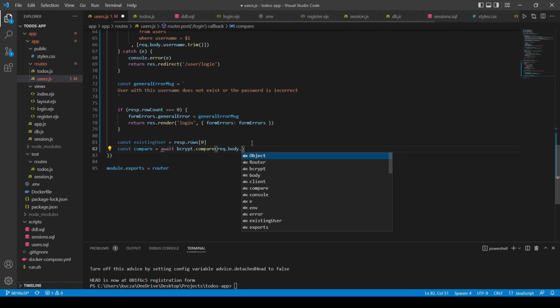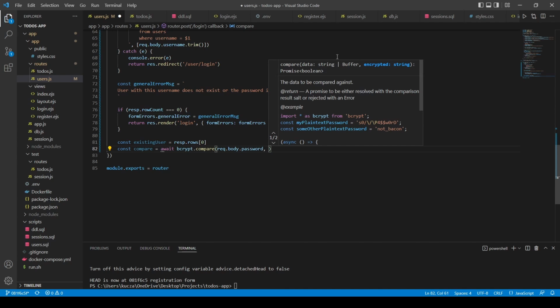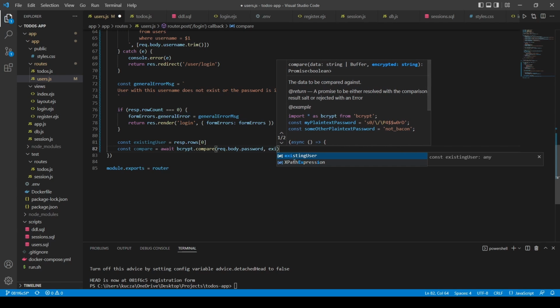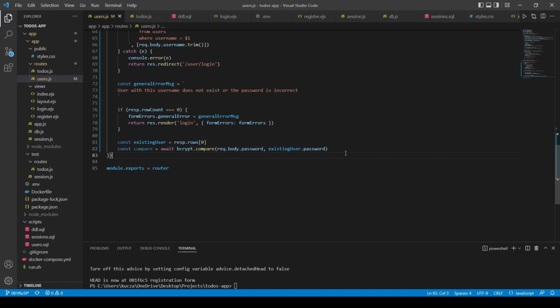So now here we insert request.body.password, so the raw password. And as we can see in this little tooltip, we need to place our encrypted string, and our encrypted string is in existingUser.password. Okay, so now this will be either true or false.